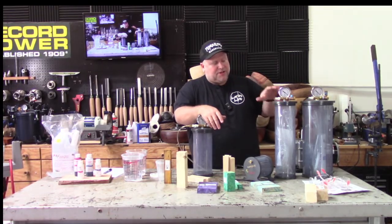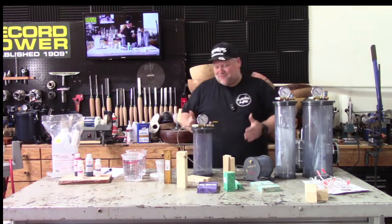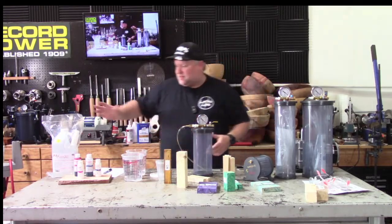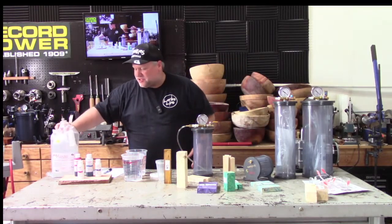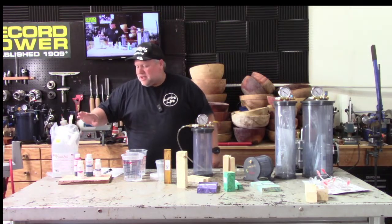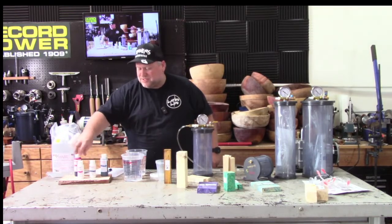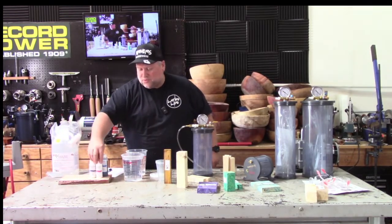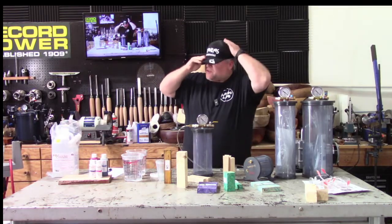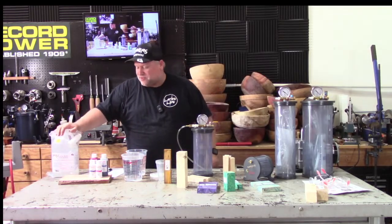And a chamber, you don't have to use this kind, but this is what I would recommend because they're very easy to use and very functional. You need your resin. So in our case, we use cactus juice. This is a gallon here with the hardener. And then if you're going to color it, you would need a dye. And you only want to use dyes that are compatible with the resin you're using. Some Alumilite dyes do work with cactus juice, but not all of them. So you want to make sure that whatever you're using is compatible.